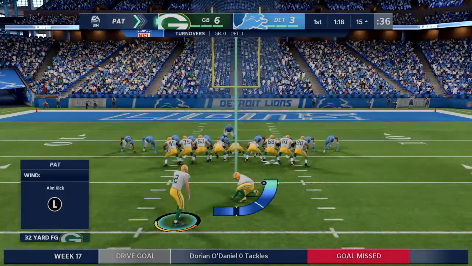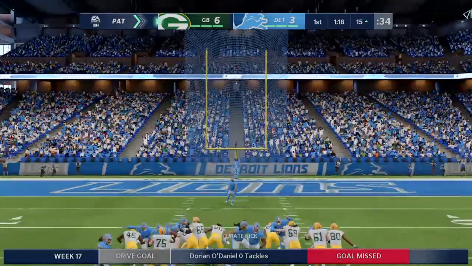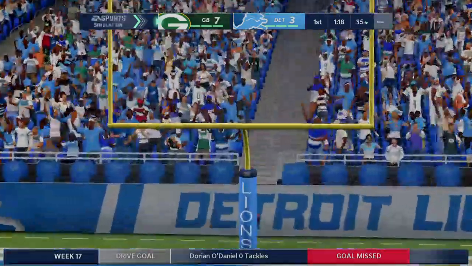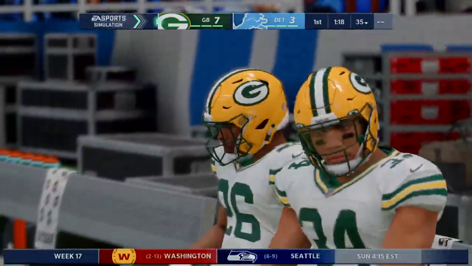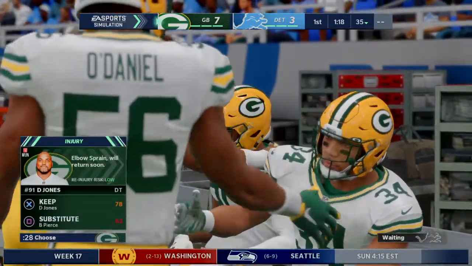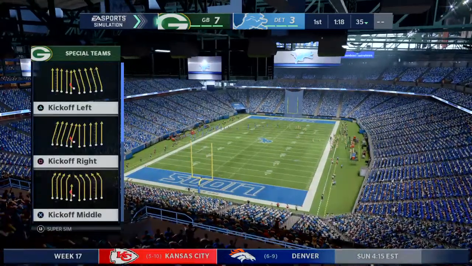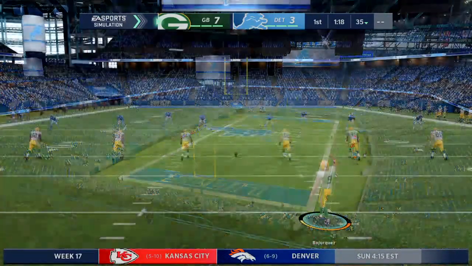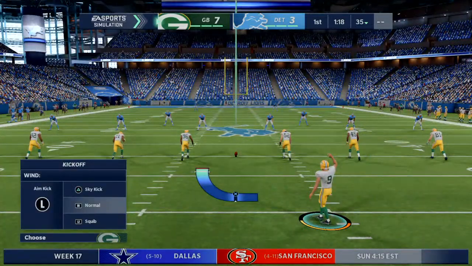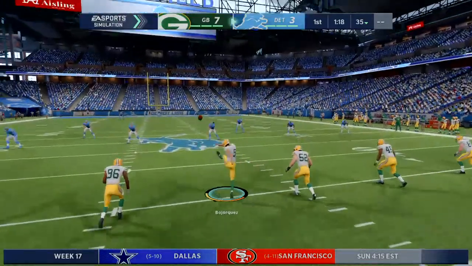Now for the extra point, Daniel Carlson. And this is up and good to make it 7-3. So the defense creating some points, not only getting the interception, but then returning it to the end zone for the pick six. So they'll get another shot on offense following that pick six.